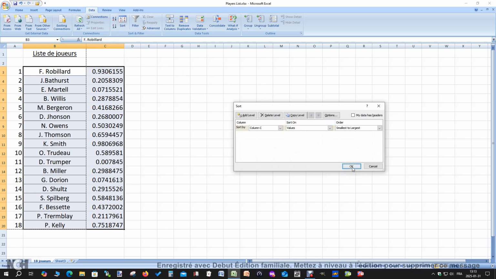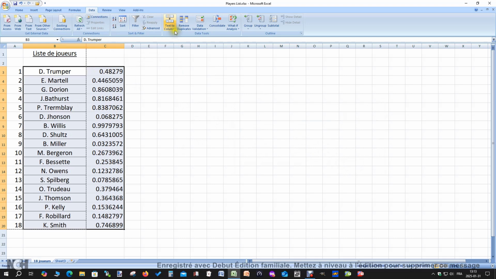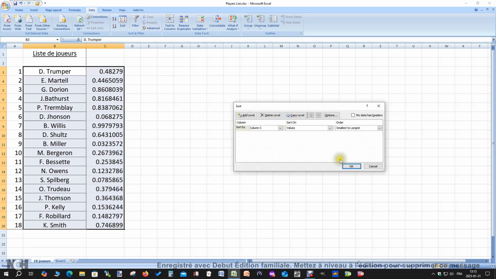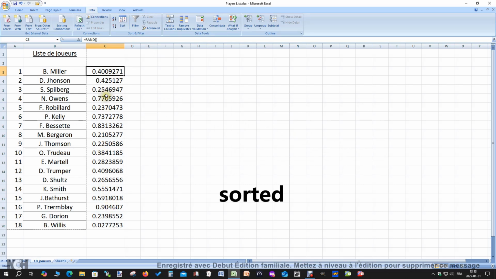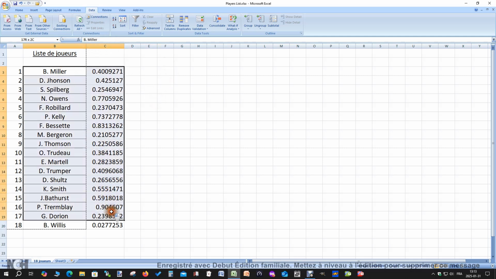It randomizes the names' positions. If you look in this column, the numbers are not really randomized because this is a random function. The effect is that it does randomize the list of names every time you press.